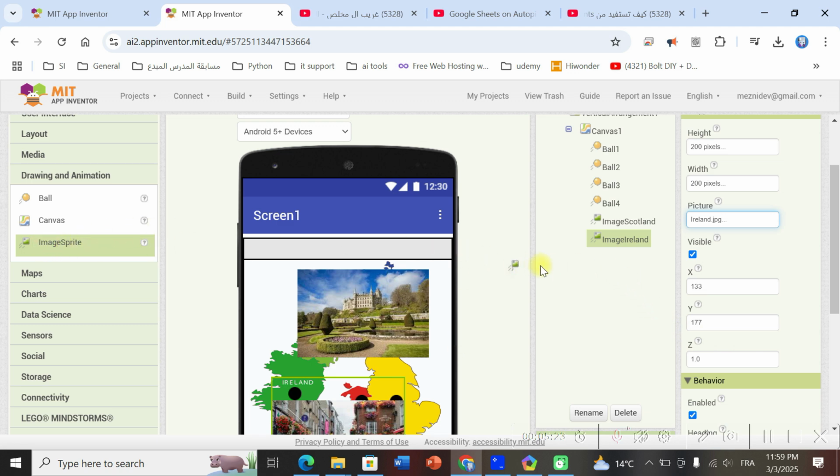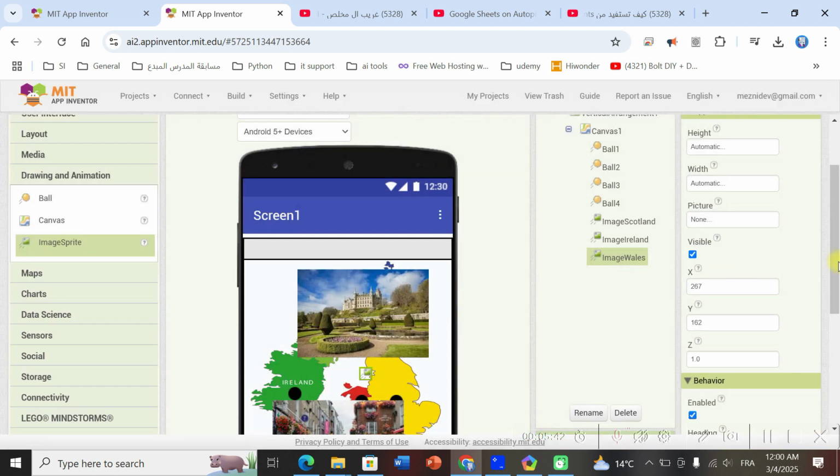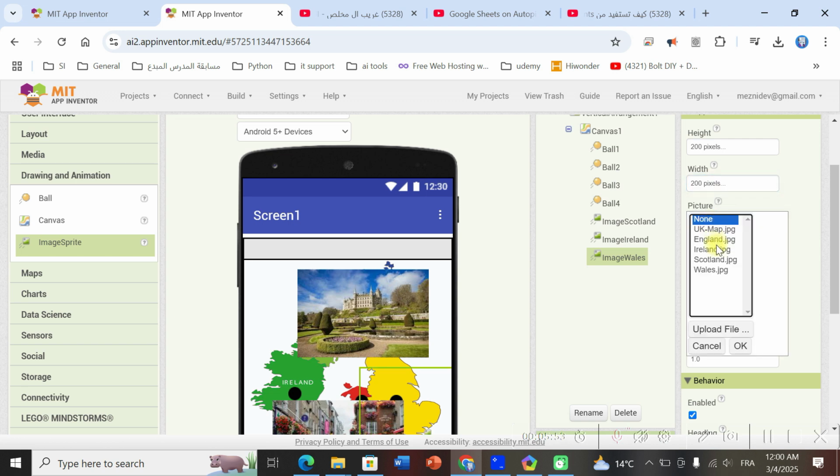Let's add another sprite for Wales. Let's rename it image Wales. For the properties, same thing, 200 by 200, height and width, and the image, let's select Wales.